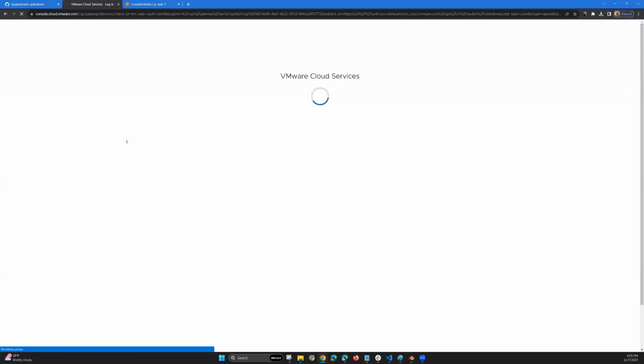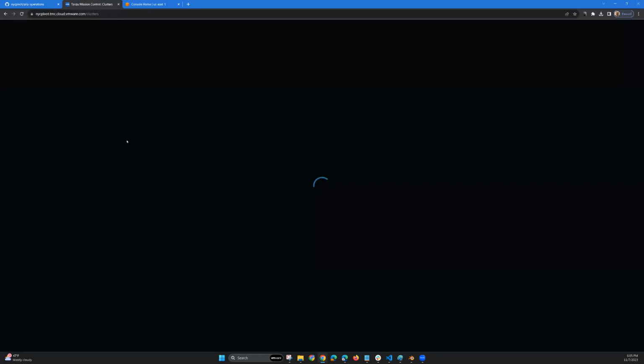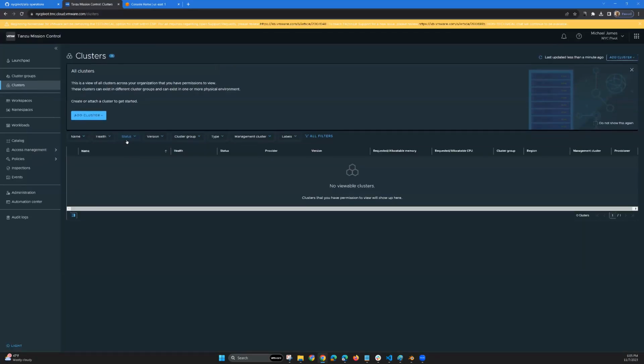So what we'll do in the portal is first discuss briefly a value proposition and what Tanzu Mission Control has to offer us. My initial idea was to create all of the resources that we need for this series from an automation script.